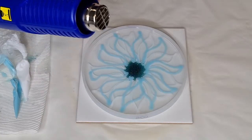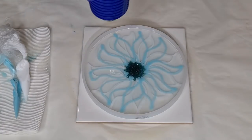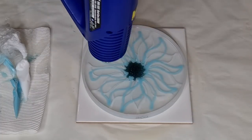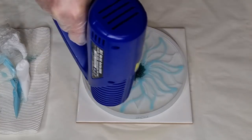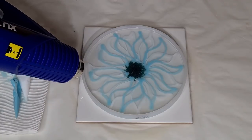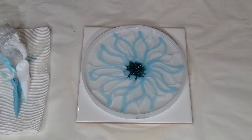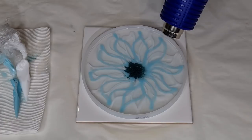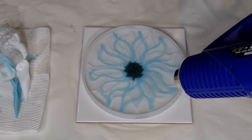Heat gun on low. Let it heat it first, gently. And then I'm going to just push it in from the outside in. I'm going to heat it first. Now, outside in, outside in, outside in. Say it with me. Outside in, outside in, outside in, outside in. All the way around.